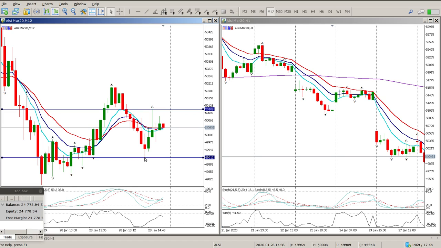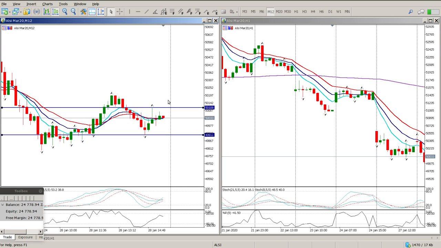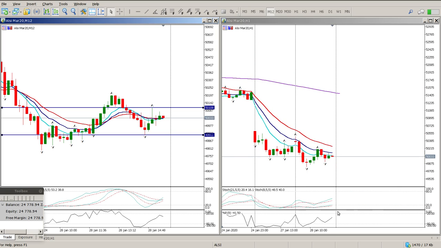A break to the downside, I'm not chasing that short. Okay, a break to the upside, I would consider chasing the long, purely because of what I see here from a price action perspective. Okay, big move down, and now we're gradually moving to the upside, although we have formed a higher high here. So I'd like to see us get through the moving averages. So that's pretty much what I see at the moment on the 12 minute. We've broken through once, pulled back, and we're now hovering on the moving averages.